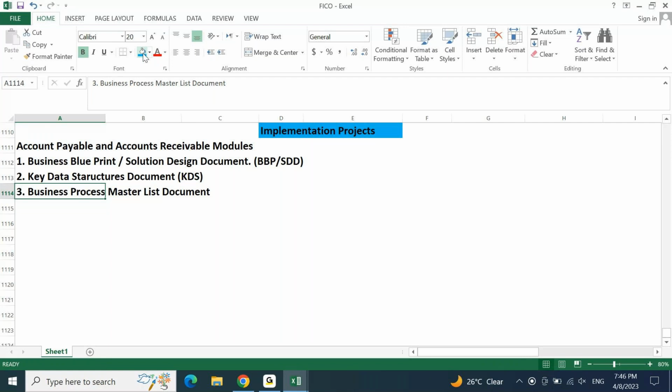Now when you are configuring these account groups for any project, let's say accounts payable or accounts receivable, your business blueprint talks about the process of accounts payable. Your KDS document will talk about key data structures, which means key identifications that are to be created. What account groups you have to create? Let's say local vendors, foreign vendors, import vendors, intercompany vendors, employee vendors, one-time vendors. If I have to create like this, you will get the list of vendor categories in your KDS document, and for each vendor account group, what is the 4-digit identification you are going to create? This is predefined, and as per the discussion with the client, we are going to update these codes in the Excel sheet called KDS document.